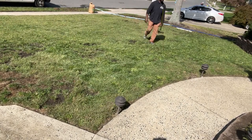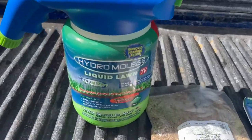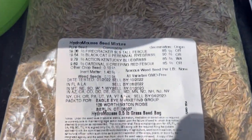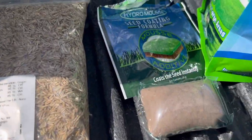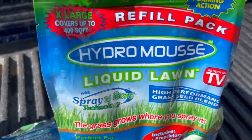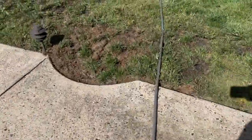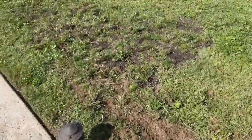So guys, my correction from earlier: it's liquid lawn, not liquid grass. So here goes the liquid lawn, and he also has some seed here. All those spots that you saw him prepping, he's going to apply liquid lawn and some seeds so that he can prep those spots for next season.